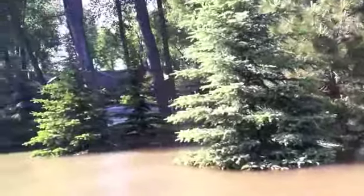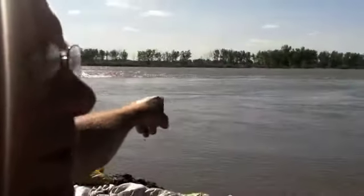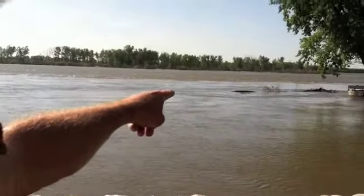And we're coming into the house here now, his neighbor's house. This is a riverfront property here, the Mills place. As far as my bank goes, it goes out there 100 feet. So you used to go 100 feet straight out before you see the river? Yeah, you can see out there, there's a white buoy.